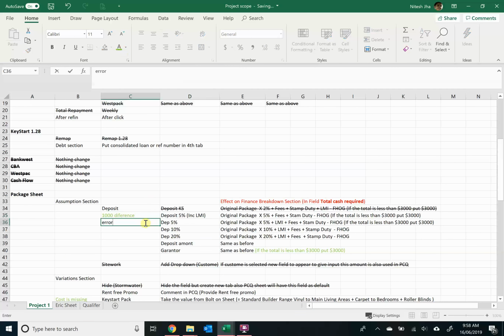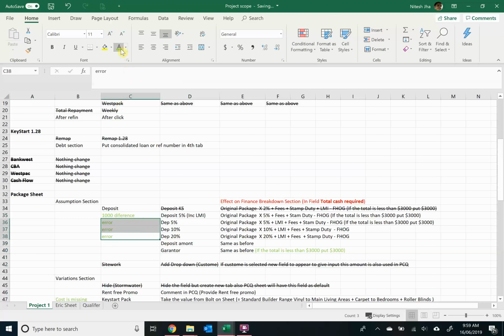And for all of these, there is an error. Let's put all these three in green.